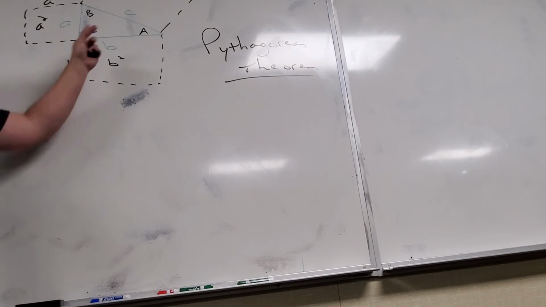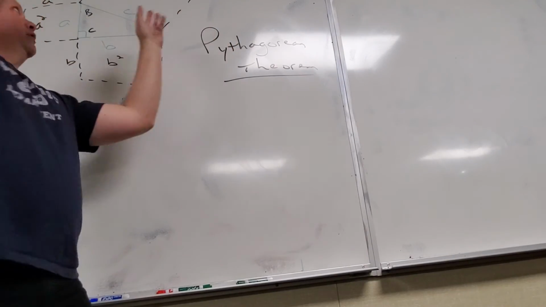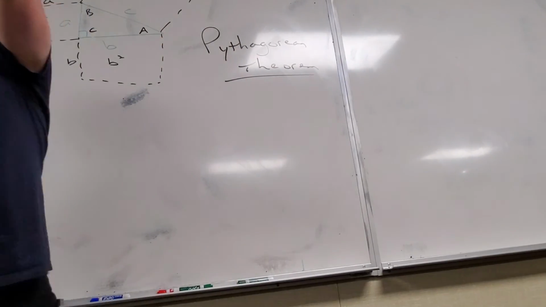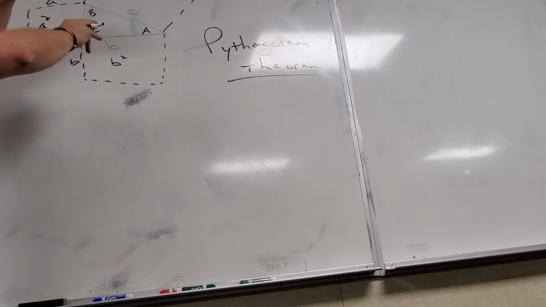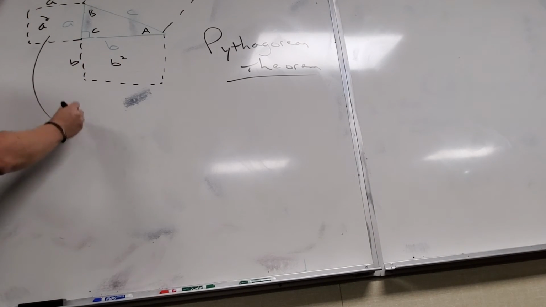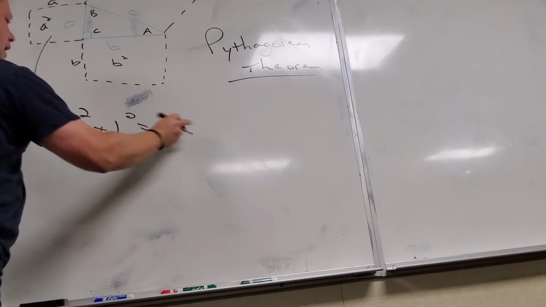What's really cool is there's a video on YouTube somewhere where they've developed this little triangle and they have these things that can hold water, and when you rotate it, the water perfectly fills up these other two squares. So the area of the small square plus the area of the other square equals the area of the biggest square. That's Pythagorean theorem.